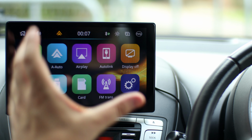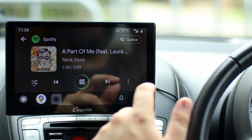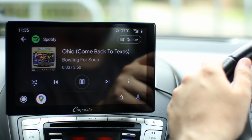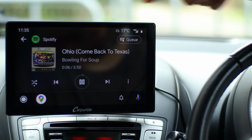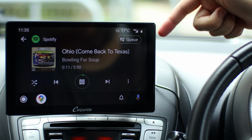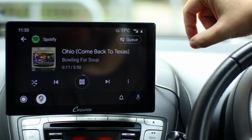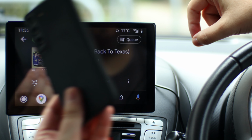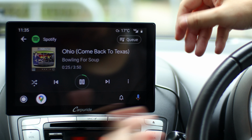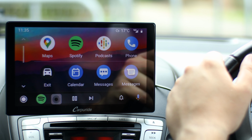But for me, the main use of this device is definitely going to be Android Auto moving forward. The fact that all I have to do is get in the car, start the car, the screen turns on, it wirelessly connects to my S22 Plus, everything is then set and ready to go. Now again, much like with a mobile phone, I wouldn't necessarily recommend using it while actually driving, but just in general, in regards to getting a better experience with something like Spotify or even the map side of things with Google Maps, this screen size, the screen brightness, the overall speed of the device, and just pairing wirelessly with my phone, this does a super good job overall for what it is. And I would definitely recommend it over most in-car entertainment systems, even in 2022.